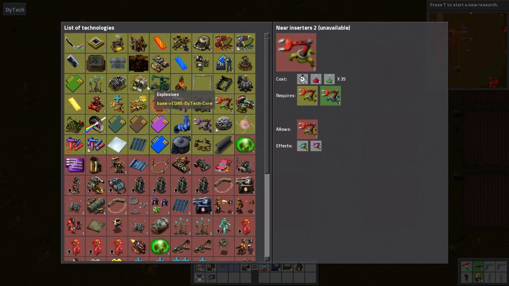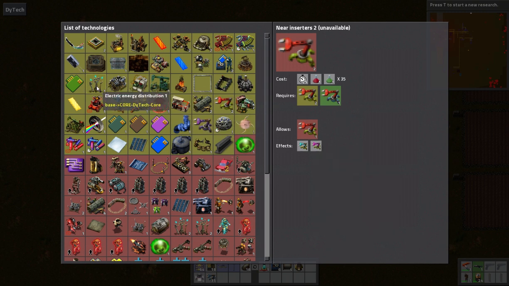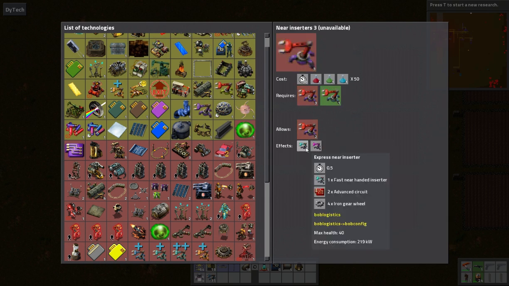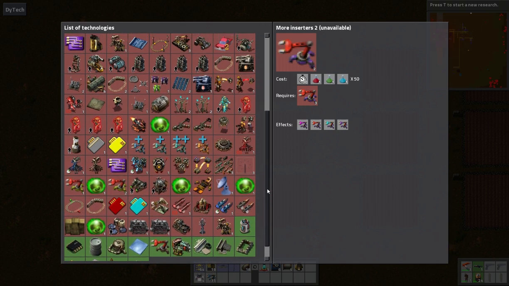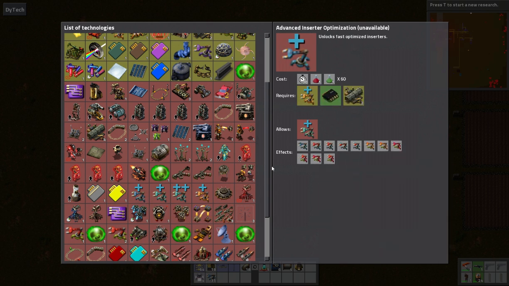It's one of these. I know it requires blue science to research. Long inserters, smart long inserter. See, I don't need smarts. I rarely ever use smart inserters. Express inserters, there's long inserters. Yeah, express near, far. So I don't think it's an express. It's a regular inserter. But there they all are. Yep. Maybe it's Dytech that adds them. Yeah, it must be Dytech that adds them. Yep, there they are. These are very nice.